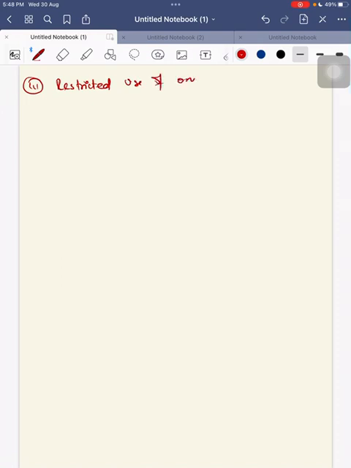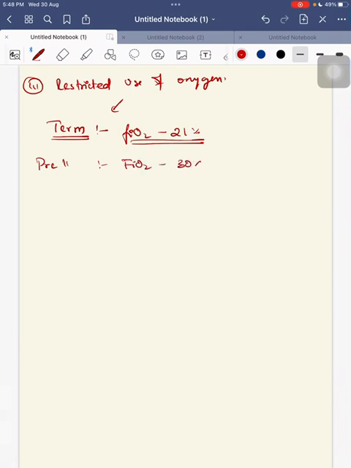Restricted use of oxygen means, when you are resuscitating a term child, you have to use an FiO2 of room air, that is 21% is enough. In a preterm child, the FiO2 that is used is 30%. So this is the meaning of restricted use of oxygen. Or you can use a time targeted oxygen saturation during the resuscitation. Okay. This is in the delivery room.